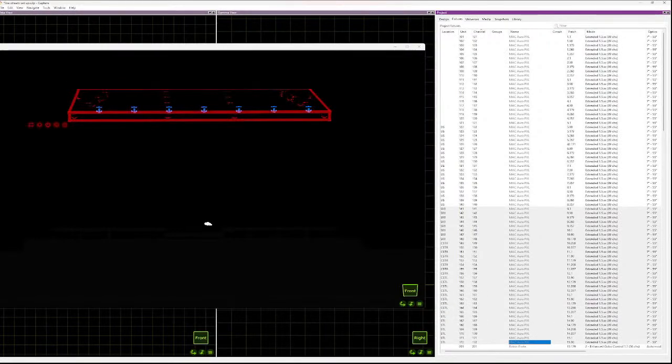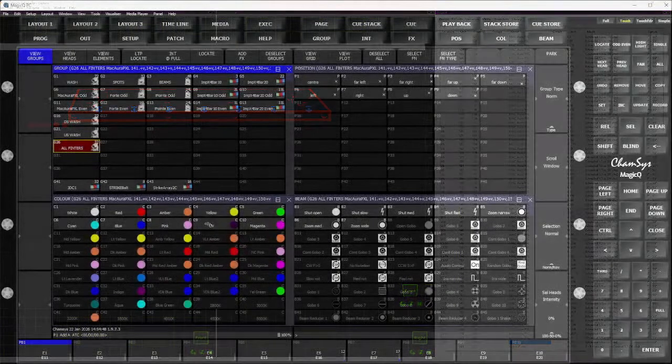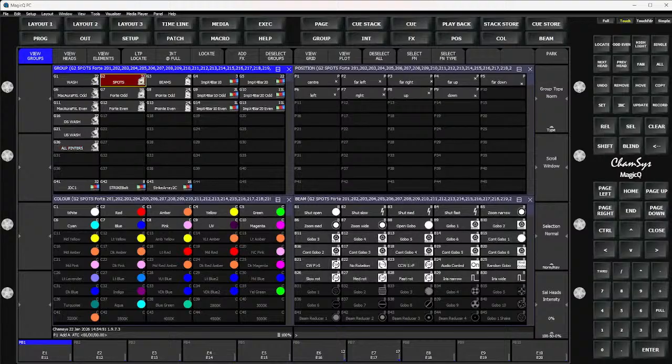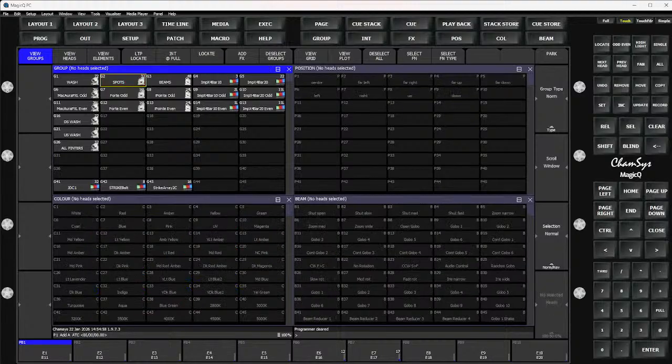So now go back to Magic Q. And we'll go to the spots and do the same thing. So these are just going to be upstage, downstage. So we'll go back to our patch list here and we'll say, so the Fortes, right? Yes. So the first one's 201 through the 214.